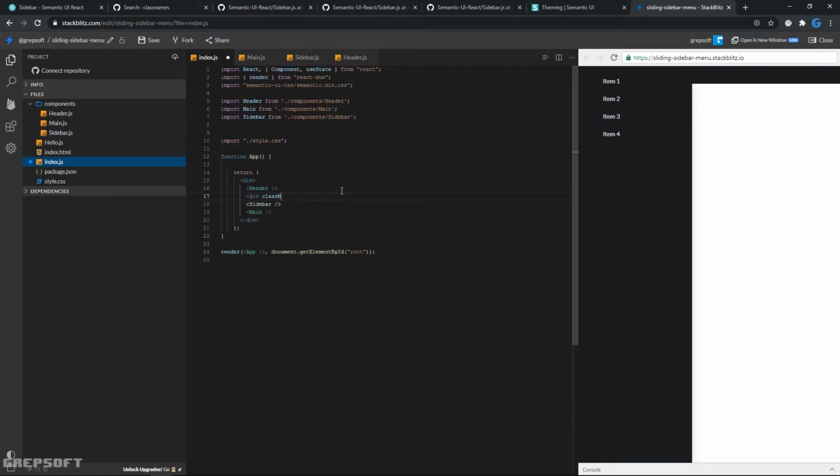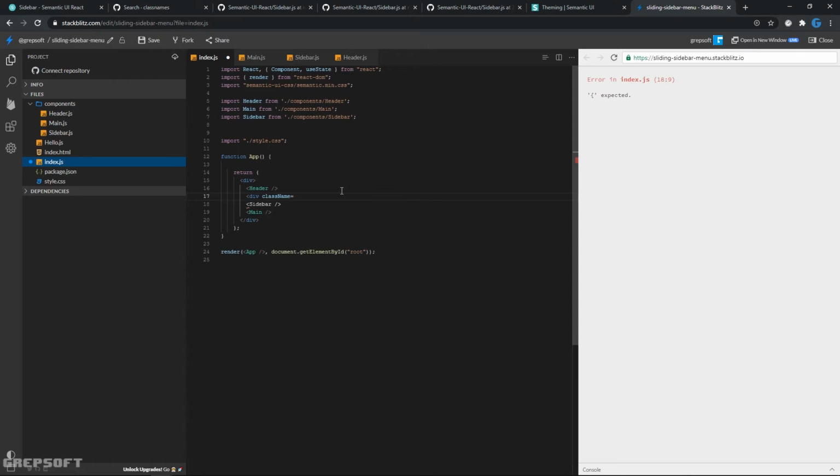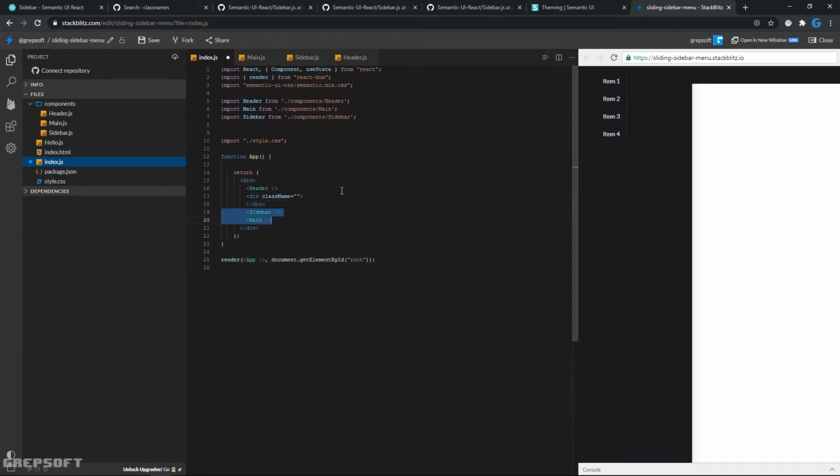So we'll wrap the sidebar and the main in their own div. We'll throw in some classes for now, leave it blank, and then move all of this inside. Let's do the indentation, and we'll add whatever Semantic UI tells us to do.